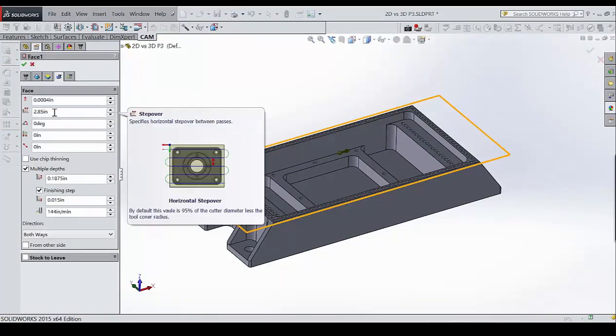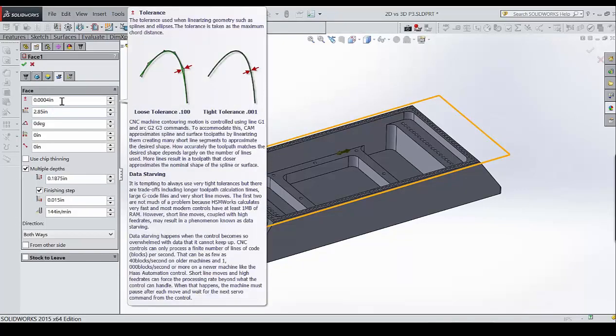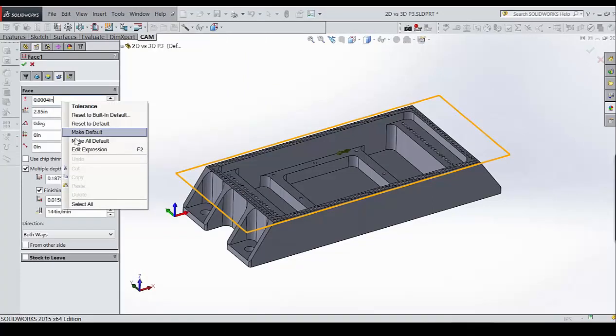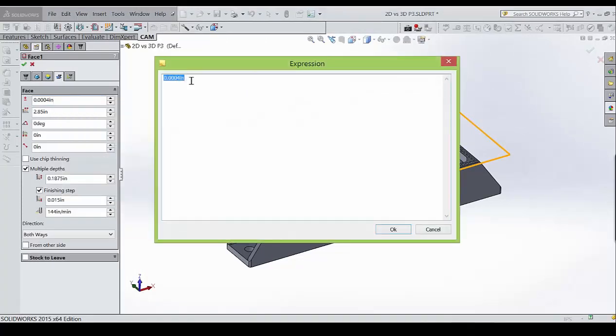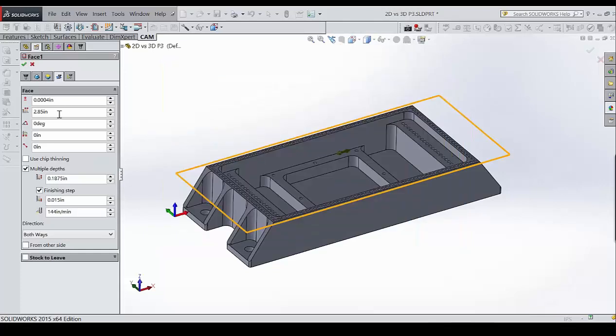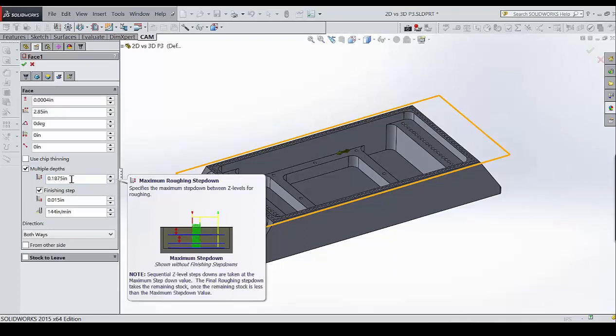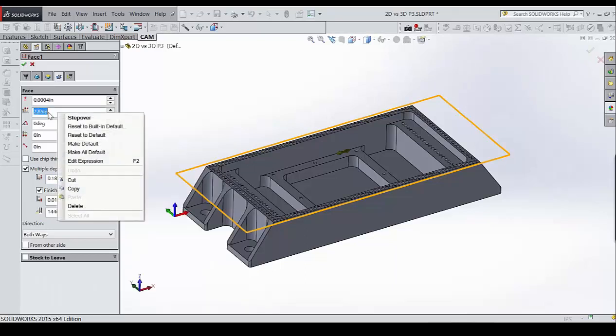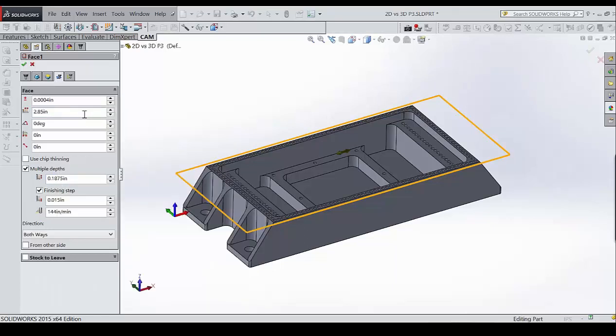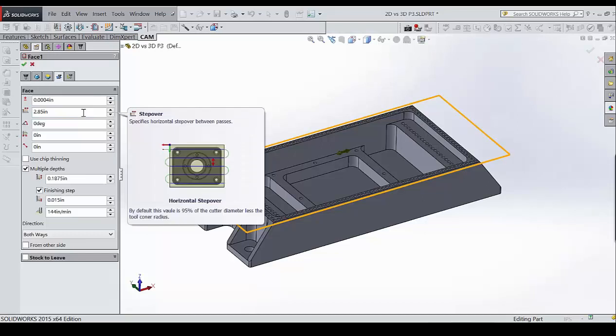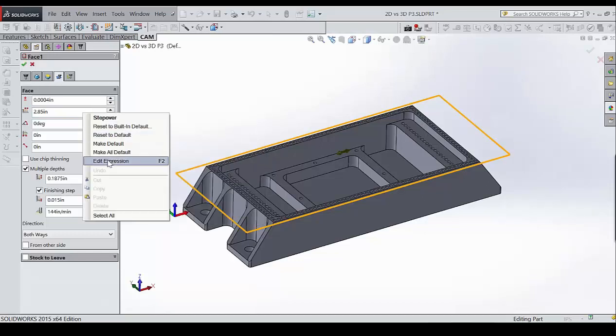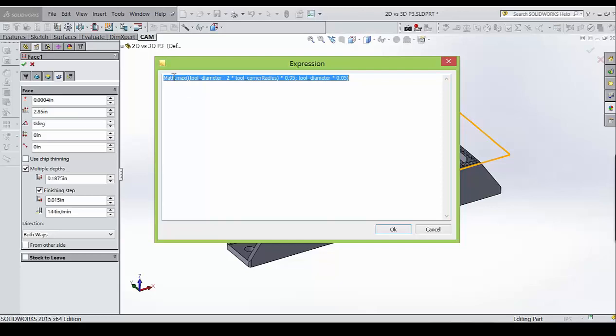Yeah, and you definitely can. They have what I call dumb values that are just set as defaults. So if we go in here and edit this expression, it's just a number that it remembers. But you can use it for a lot of things. You can use it for depth of cut in relationship to flute length. And then here, this is our step over. If you right click in here and edit the expression, there's a longer formula here.